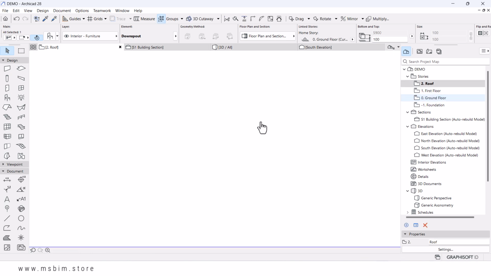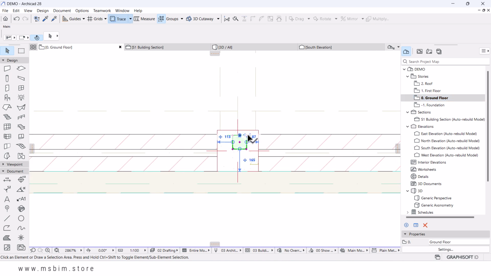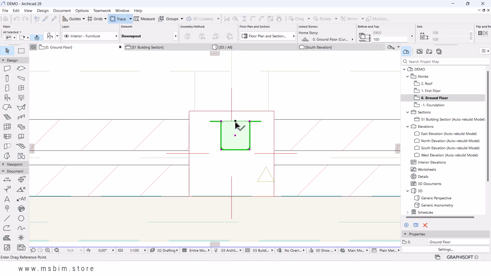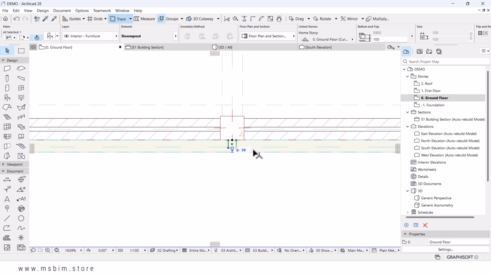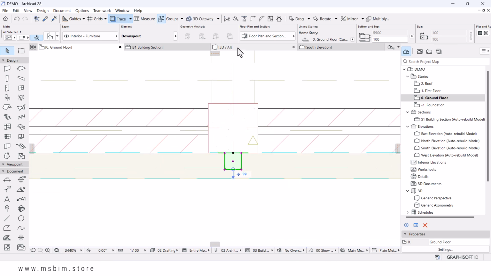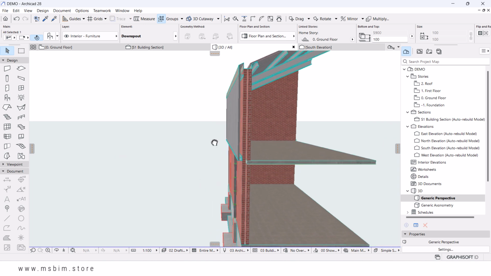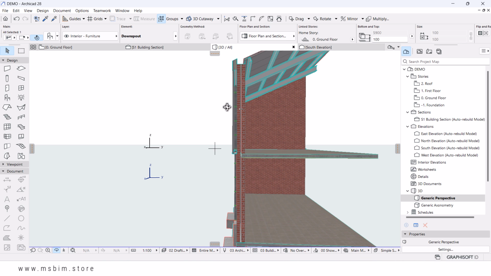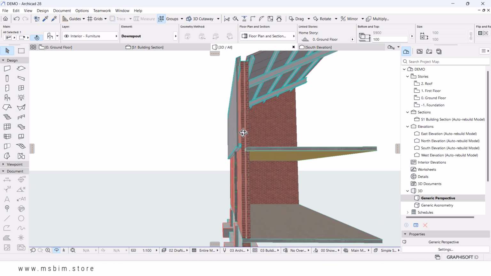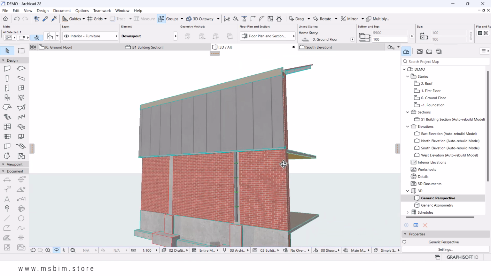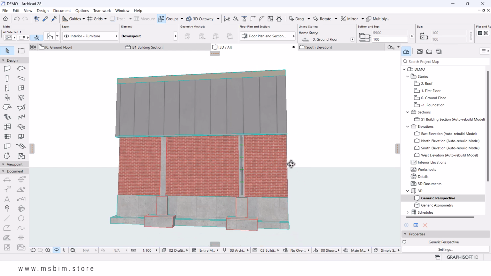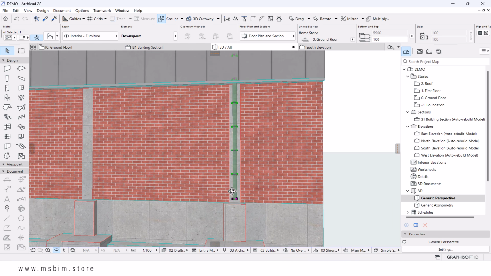Then from the ground floor, let's make sure the positioning is accurate. It's going to be on the surface of the column that way. So if we check in 3D, it's going to run through the space between the cladding and the brickwork like that. Perfect. I think I would stretch it a bit there.